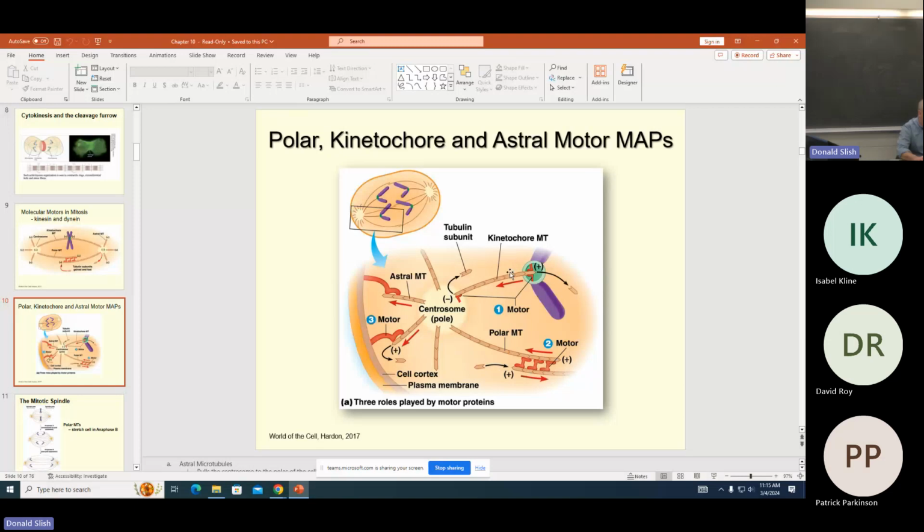And finally, your kinetochore microtubules then attach to this complicated protein structure here on the centromere, which is the kinetochore. And you've got a dynein motor here pulling the chromosome towards the aster. You also have a kinesin over here at the centrosome itself, pulling the microtubule towards itself. So it's really being pulled at both ends. The microtubule is being pulled in by the aster, and the chromosome is crawling down the microtubule as it goes towards the aster. And we're depolymerizing at both ends as we go.